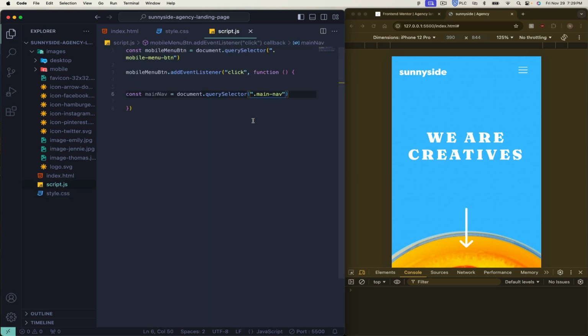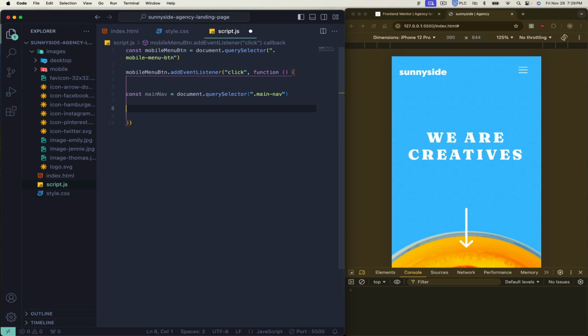And if you're not familiar with JavaScript, guys, all we're doing is creating this thing called a variable that allows you to save stuff. So you put the keyword in front of it, which in this case is const, and it means it's going to be a constant variable that never changes. It's kind of like if you're playing a video game and you're saving the game somewhere. We're saving a piece of data in here. So whenever I say main nav, JavaScript says, oh, you want to select the element that has a class of main nav. Got it. So we're just saving it so that we can do stuff with it. Okay.